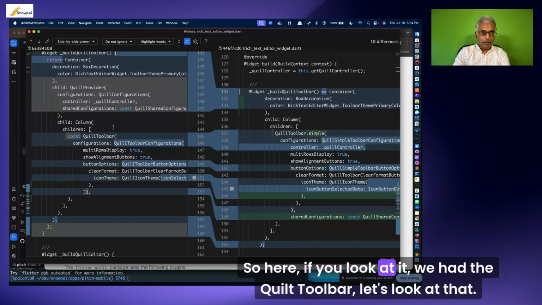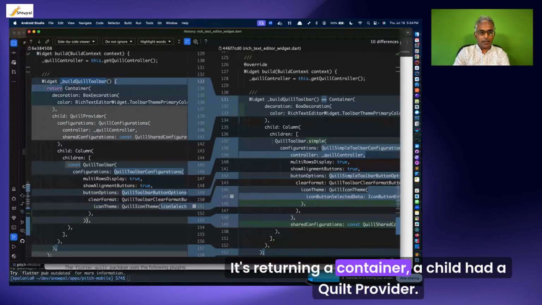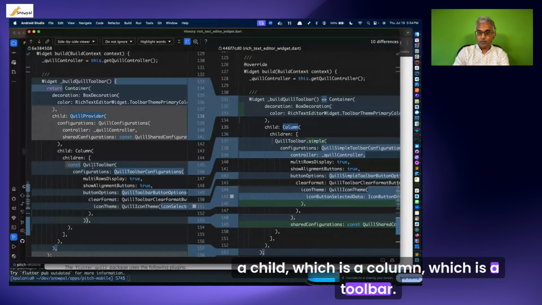So here, if you look at it, we had the quill toolbar. Let's look at that. It's returning a container. The child had a quill provider at that level, and then that has a child, which is a column, which is a toolbar.